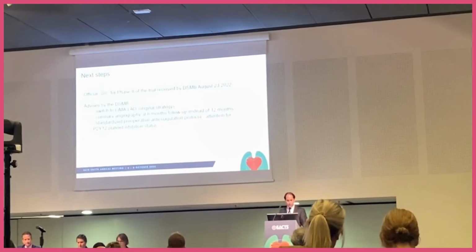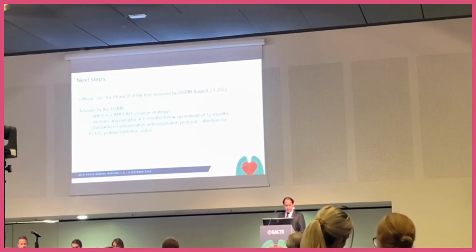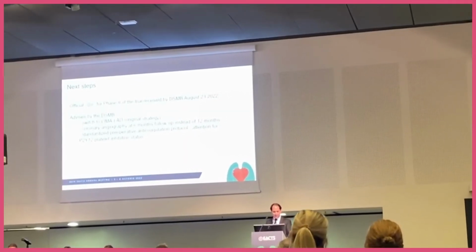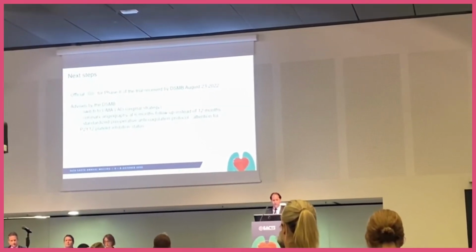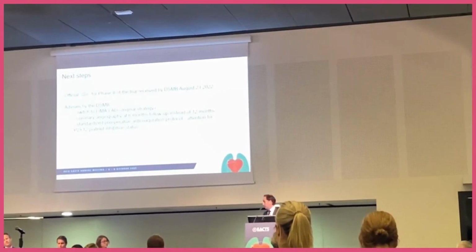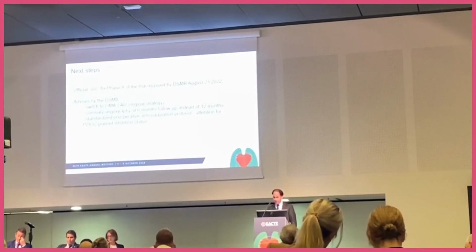So we received the go for phase 2 of the trial by the Data Safety Monitoring Board of August 2023. There were 3 advices: switch back to LIMA-LAD, which was the original strategy, move the coronary angiography forward, or back to 6 months follow-up instead of 12 months follow-up, to standardize preoperative ventilation protocol and attention for P2Y12 platelet inhibition status to prevent the bleeding problems we had in this initial first human series.